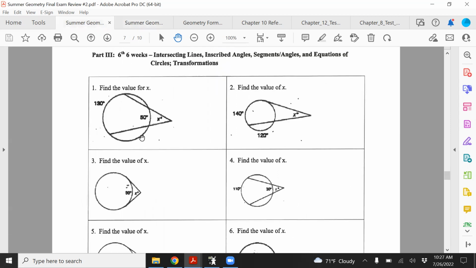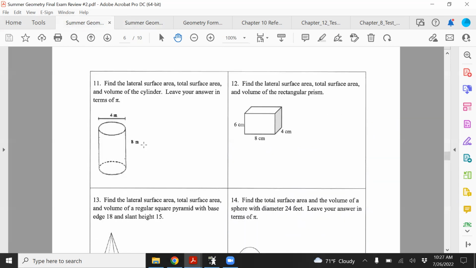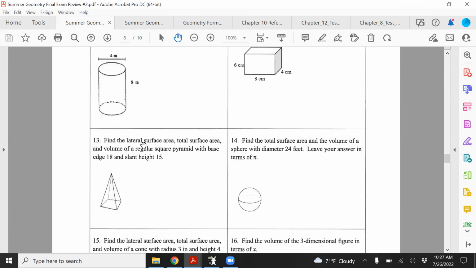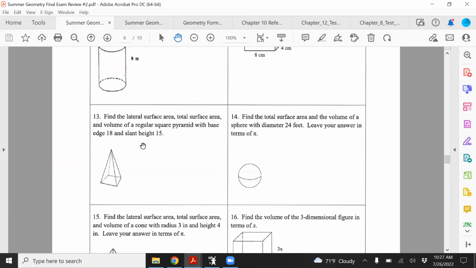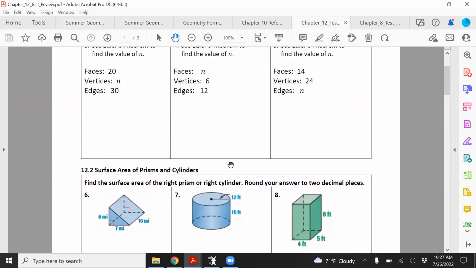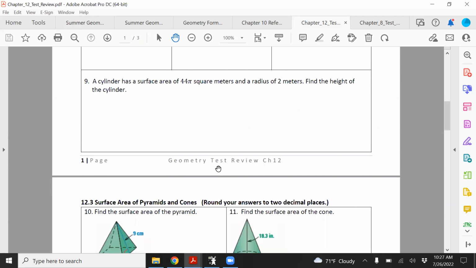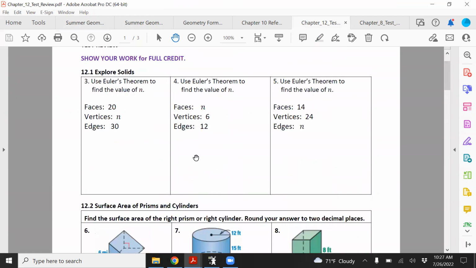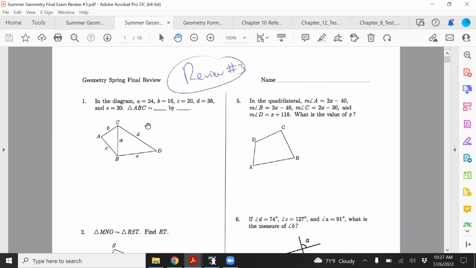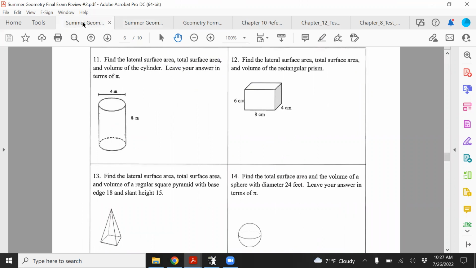Anyway, let's look at solid geometry. Let's go back to review number 2. I'm on the same packet we were at before the break, but let's do this page here. It's the 6th page. It's not labeled, but it's this page right here. Let's go through that, and see if I have any questions on the chapter 12 test review as well. After that, we'll talk about some stuff from review number 3, and then we'll do a lunch break. So anyway, formulas.